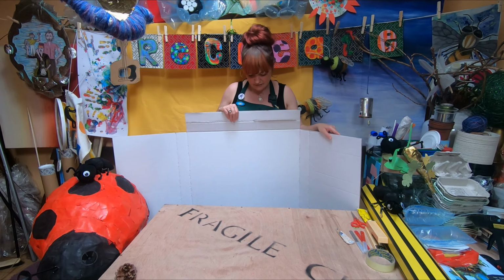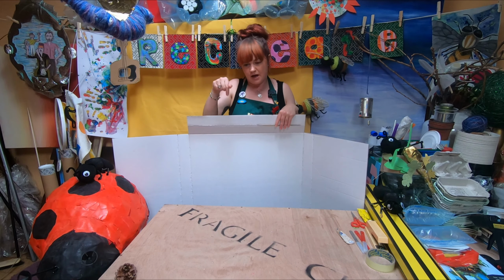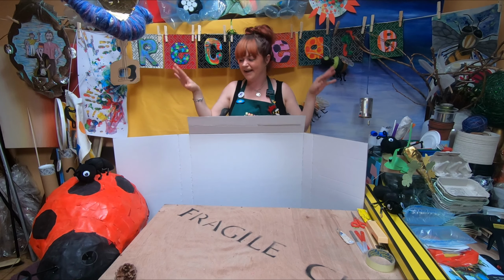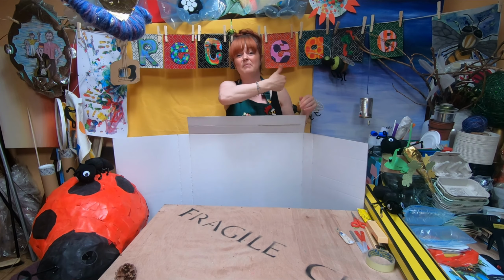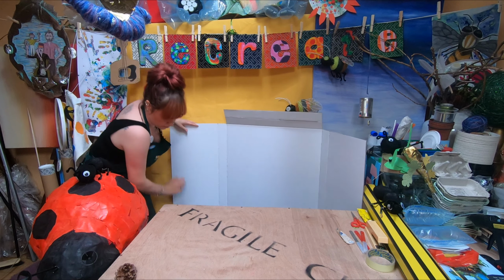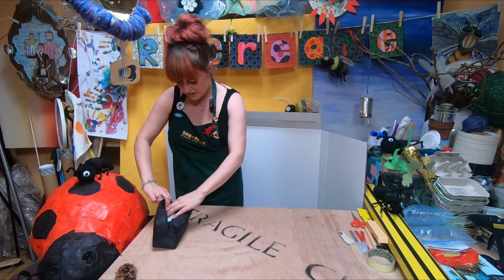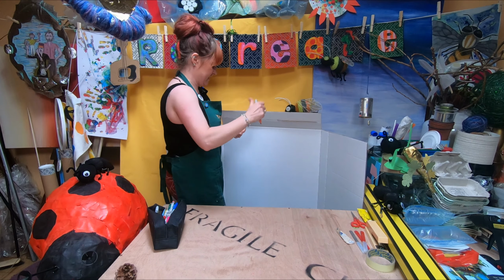Oh, I thought I got a marker pen out. Sorry, did I get a marker pen out? No, I'm losing my tiny mind. Just bear with me. You can see the pencil case just down there. Like I said, I don't know how this is going to work, considering that this piece of card is rather large and there's not a huge amount of space, and I've got a bumblebee poking me in the back there. But just bear with me. I'm just going to get the marker pen. Actually, that might work out quite good, because then it means I can come round this side. So I'm going to do it in a nice bright colour just so you can see.